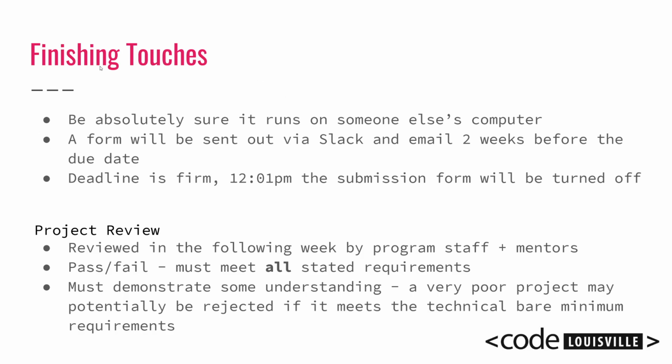Finishing touches. When your project's done, first of all, you want to be absolutely sure it runs on somebody else's computer. For two reasons. One, if you have somebody else test your project, it allows you to get some additional feedback and make your project better. But the really important one is that it's very easy to make a mistake where your project runs on your computer and your computer alone. There's almost always one or two people every single session that turn in a project that does not run when I pull it down, because somewhere in their code they've done something that is specific to their computer.